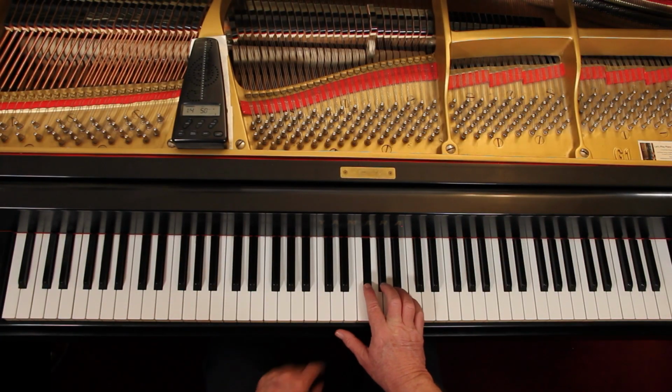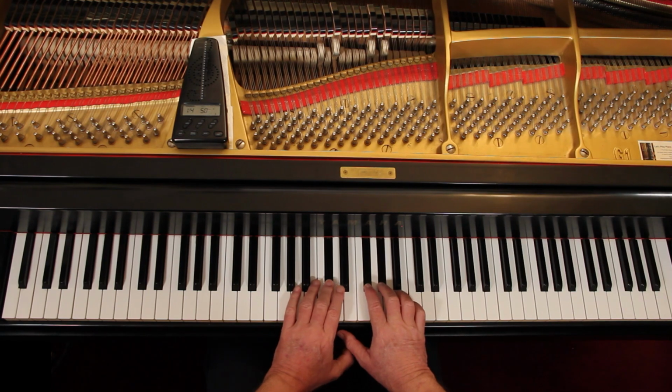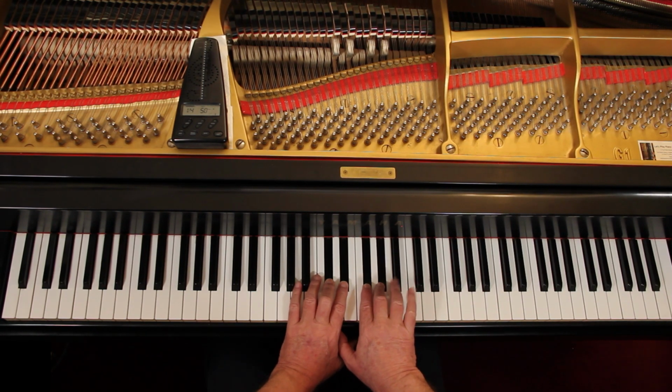Now, remember I said before, the order of the sharps is always the same. The first sharp is always an F. It's F sharp. So you don't have to figure out which notes are sharped. They're always the same ones. F is the first one. C sharp is the second, always the second. G sharp is always the third. We've had A major before. Now we're adding the fourth sharp, and that's a D sharp. And it's always the fourth sharp, D sharp. So we have the F sharp, the C sharp, the G sharp, and the D sharp. We have everything except the A sharp. It's the only one we're not using yet.